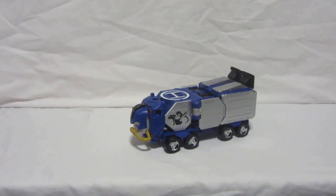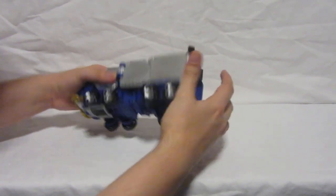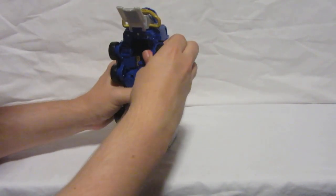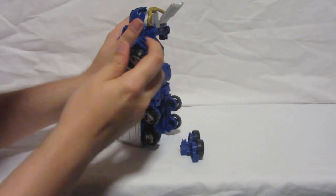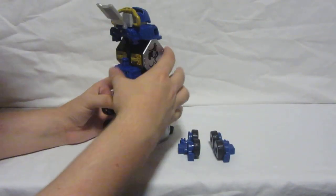Okay, so we've had a look at Wheelerzord mode. What about Gorilla mode? Well, to make Gorilla mode, we're going to have to completely take this Zord apart, literally. Watch this. We're going to take the wheels off of here, so take the bottom wheels off. Be very careful when you do this, because these little parts at the bottom, I have a strong feeling they could break, but I trust they won't.